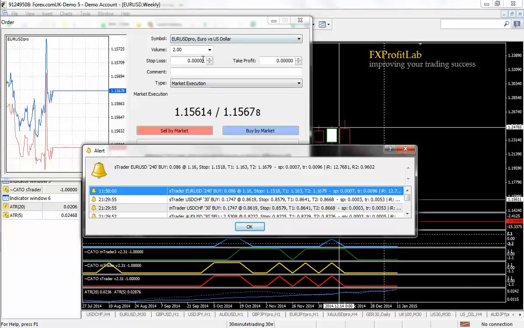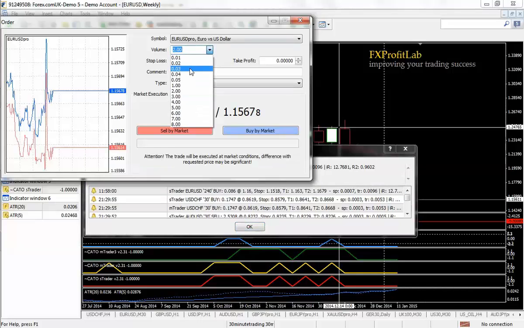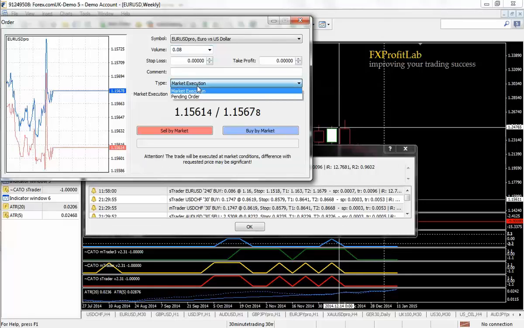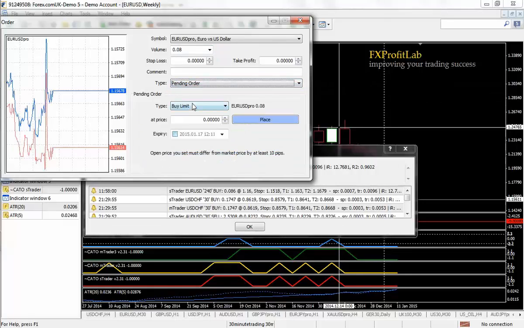So come back to this. 0.5 if you want a bit more than that. So how about 0.08? All right. And then you're going to do a pending order, and that one is a buy, which we're not going to do because remember euro dollar is short, so we wouldn't actually be doing this because it's going against the trade, and you don't want to do it. And you can see the bull bear butterfly is all wrong, so you wouldn't want to be doing that.